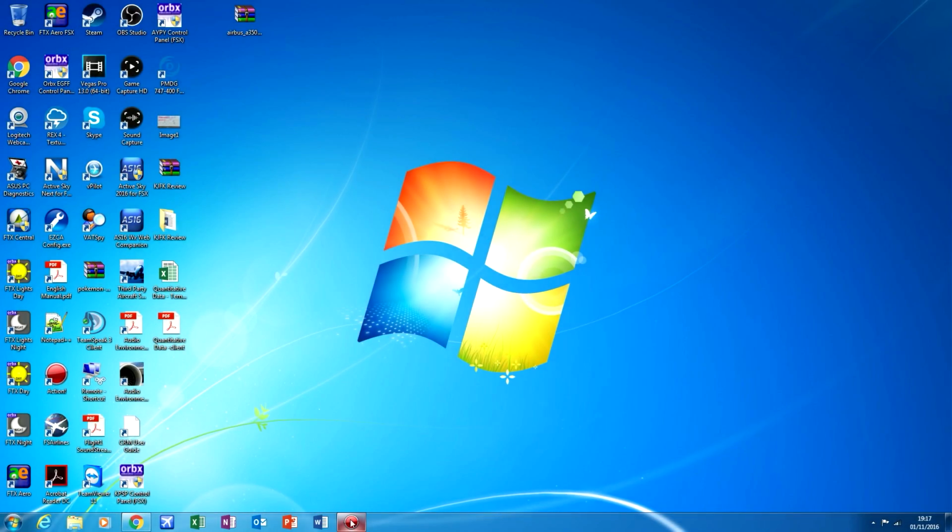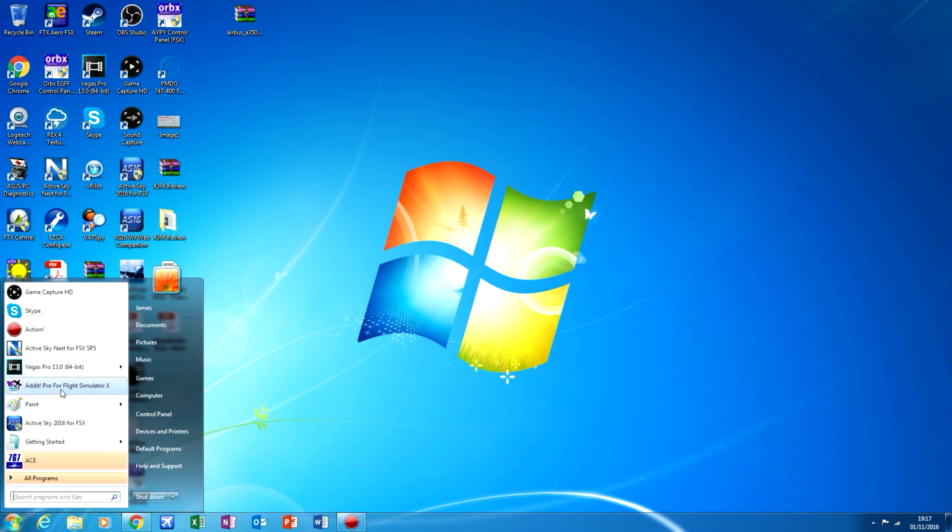James here today, and today we're going to be looking at some of the best FSX freeware add-ons there is. This isn't a plane, and this isn't scenery either. It's a utility. This utility can put your flight sim into harmony with all the add-ons. It gets rid of all the grub that's not needed and keeps it running nice and smoothly as well. It's like that center hub, I'd say. This add-on is called Add-It Pro for Flight Simulator X.